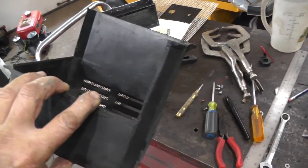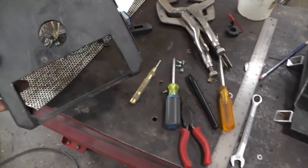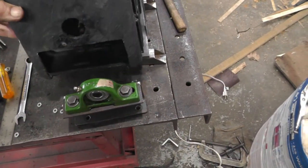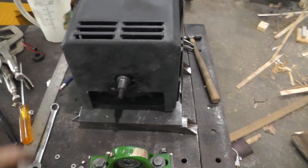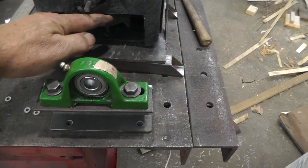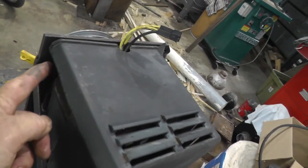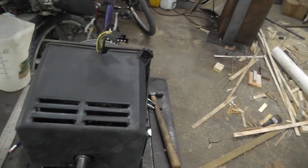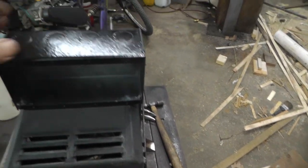So I got looking at the old case, plastic, and I hacked off part of it, and I got it so that it fits on there like so. And I had to cut a part out here because this bearing assembly interfered with it. And then part of what I cut off is open here, so I have some expanded metal. I'm going to make a bracket for that, put that in there. And I've got a box I'm going to mount up here, like so.